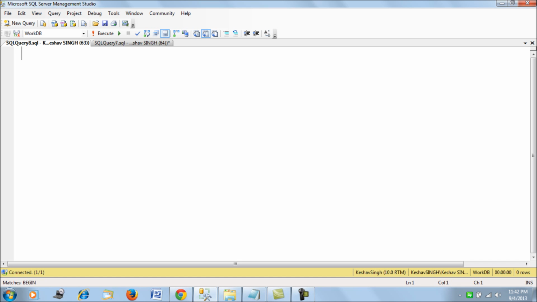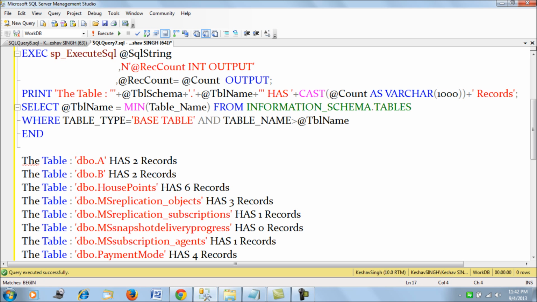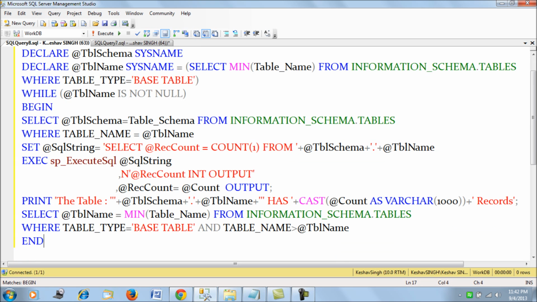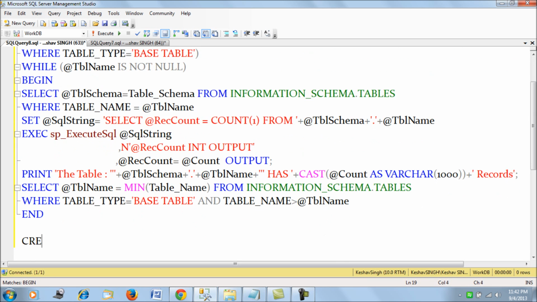So we copy the same code. Before doing so, let me create a table. And let's call this table as counts.